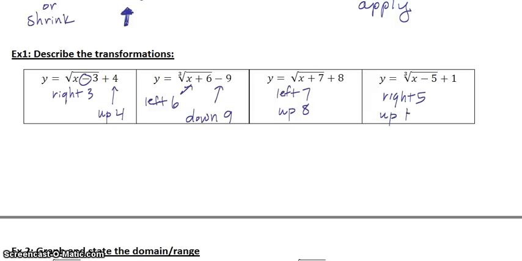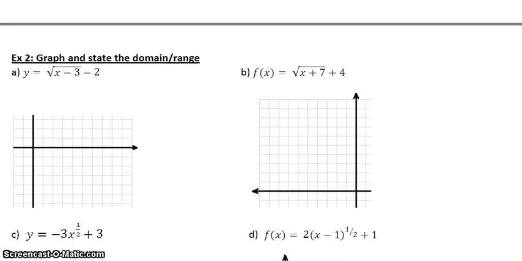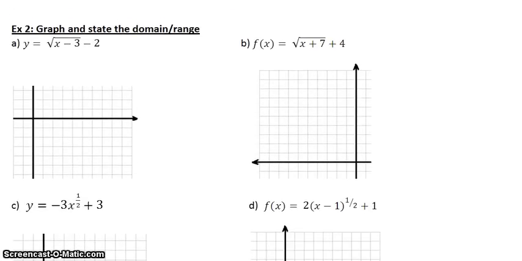Flip to the back. Alright, so the first two graphs we're going to do on the back side are just translated from our original. There's no stretch or shrink yet. The stretch or shrink is by far the hardest thing you can do, so we usually always start with just the up, down, left, right. I would recommend that you always figure out what the transformations are first. So figure out how our graph is moving.